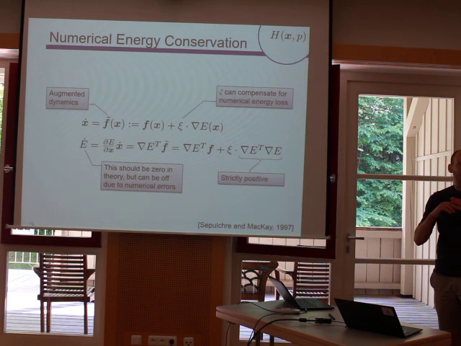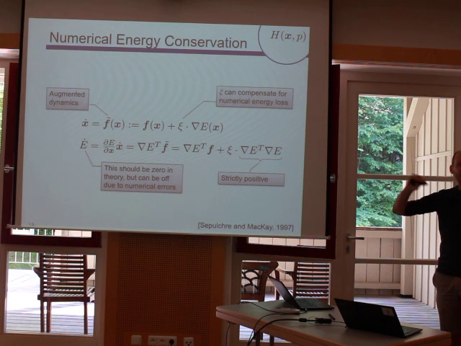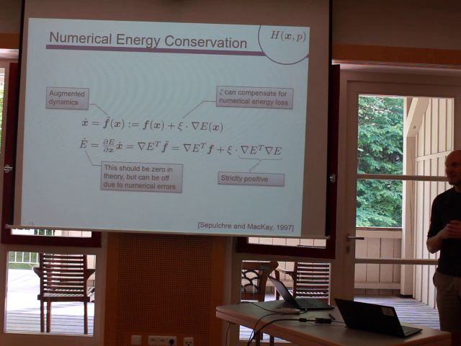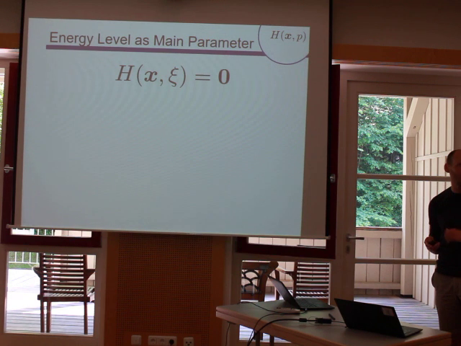And then if I choose c to be positive, I can, on average, add energy to the system and compensate for numerical damping losses. If I had to, I could also pick one that is negative. So it's almost like a tiny slope that helps me deal with these numerical issues. And it gives me back this form, right? I now have an h of x and c.